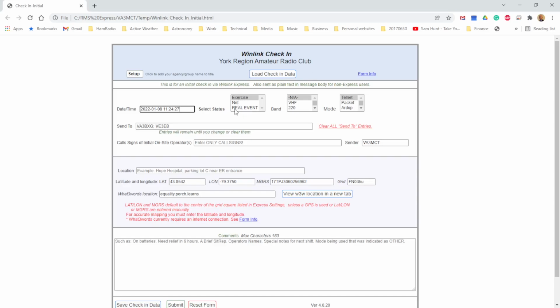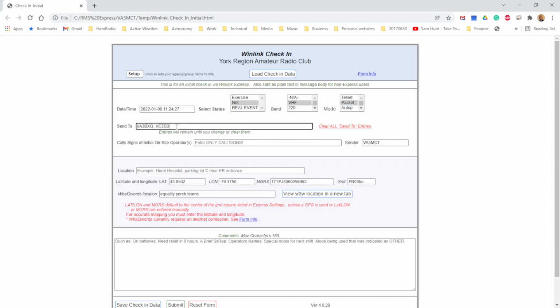You can check the status. So it might be an exercise that we're doing, like a winter field day or a summer field day or an actual SET. I'm going to put in that this is for a net, and typically I might use VHF and packet to send the data out from the system that I'm working on. It could be not applicable in Telnet, for instance, or if you're using HF, it could be ARDOP or VARA or something like that.